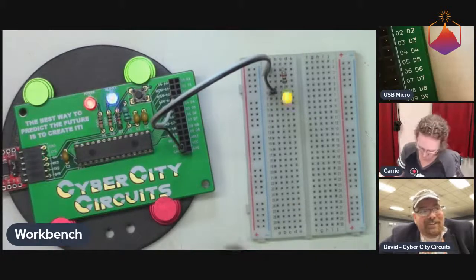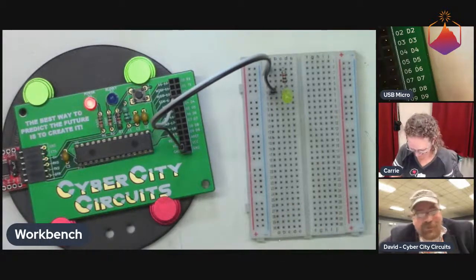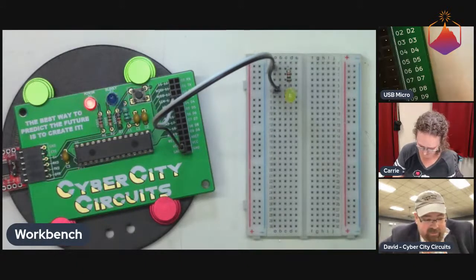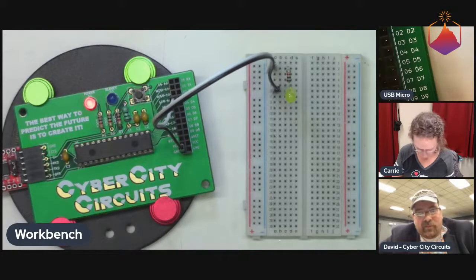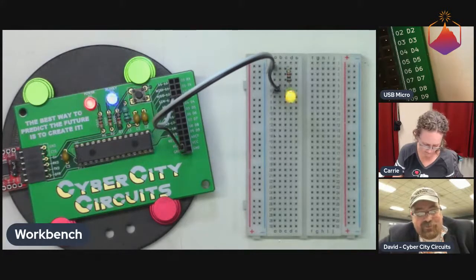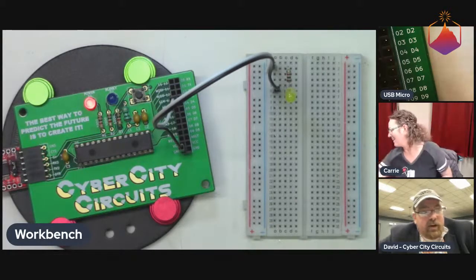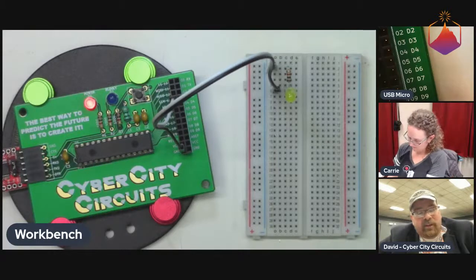But we can do 0402 and we can do 0201. But we charge more for that. And everyone does. It's not just us. Any PCB assembler worth their money is going to charge you through the nose for 0201 and 0402. So avoid those when you can. 0603 is the most common size.